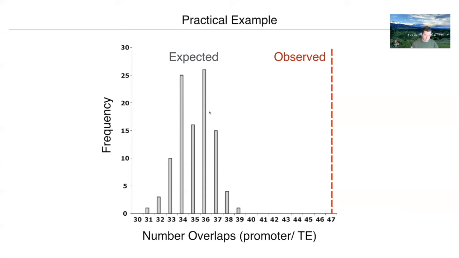And that's where jackknifing, which we're not going to use, can come into play, to take into consideration how far off you are from a normal distribution. We should maybe not consider this data point as much as the others. But okay, so this is simply deriving this empirical null by saying it overlapped 39 times very infrequently, twice. And let's say our observed value was 47. So this never occurred in our permutations, and if we drew a line, we'd be at the very extreme tail of this distribution's projection, and this would be highly significant.